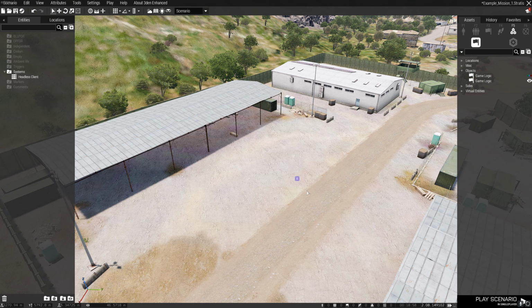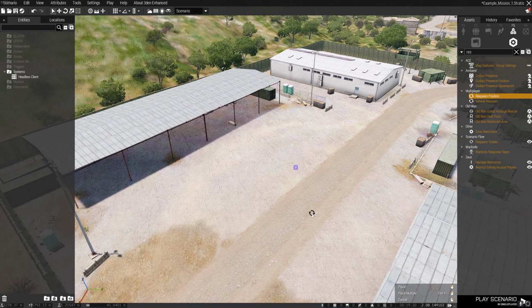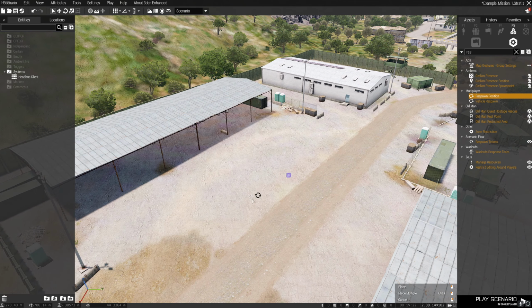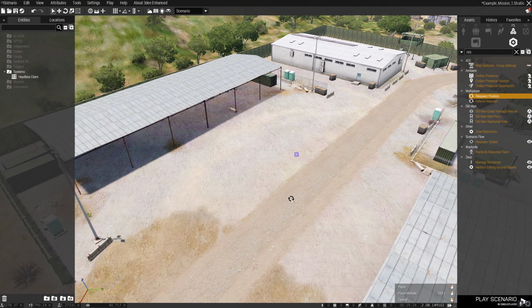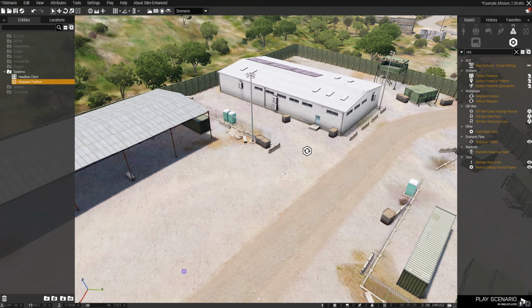So another function that I would consider pretty much a requirement is to have a respawn position for your players to respawn at. And that one is also pretty easy. It's actually going to be up in modules, and I will just type in res to find it. Respawn position, there it is. Now this one does matter where you put it. As you might imagine, wherever this gets placed and set up, that is where your players will show up when they respawn. So let's just say we want them to spawn right here next to our little building.